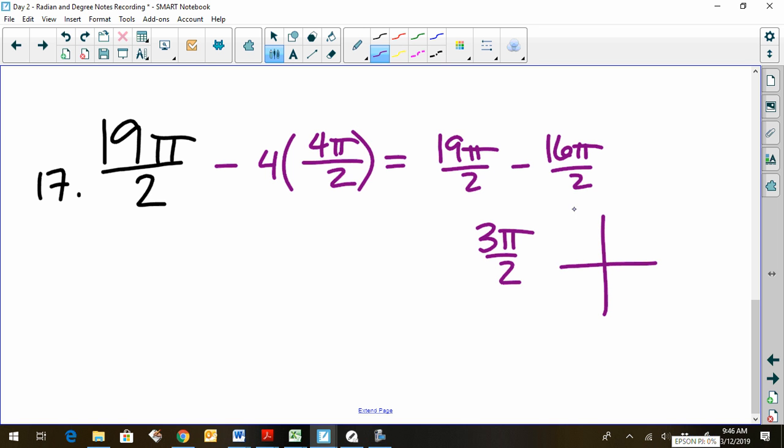So this one, if you wrote your answer more so as a picture, that would be just fine too. So showing that it's at the y-axis at that 270 mark or 3 pi over 2 mark, that would work as an answer because it's not in a quadrant. You could also say the y-axis between quadrants 3 and 4. That would work as well.